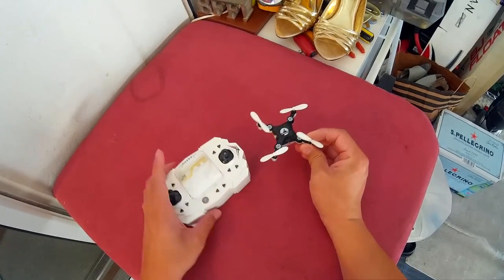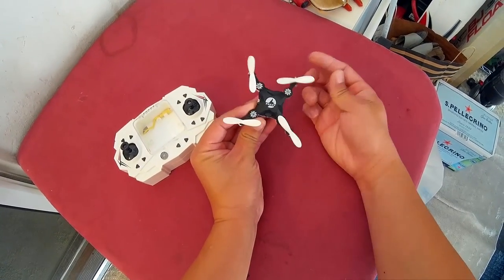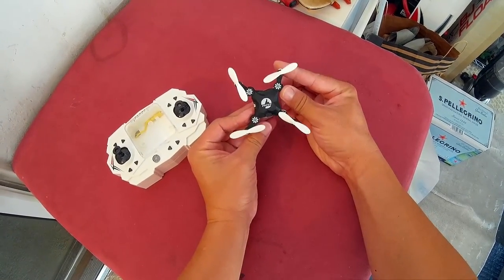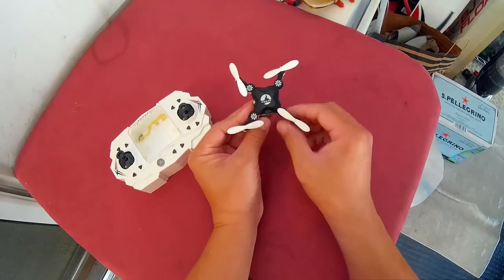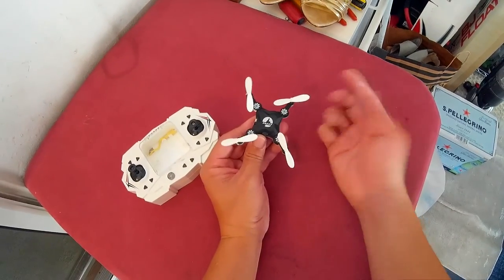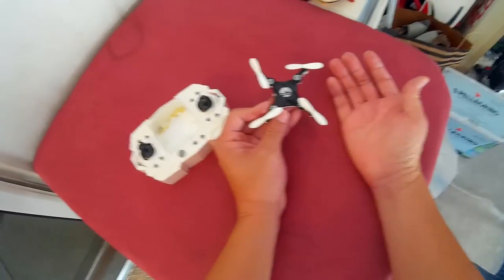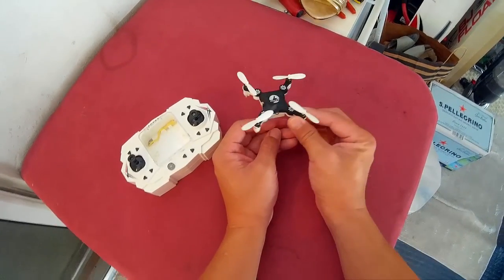It crashed. And what was kind of funny was I crashed and one of these arms had bent in about that much. One click. And I don't know when that happened, but I probably flew half the battery with the arm not even straight. And it looked like it flew pretty well. So that was pretty amazing.